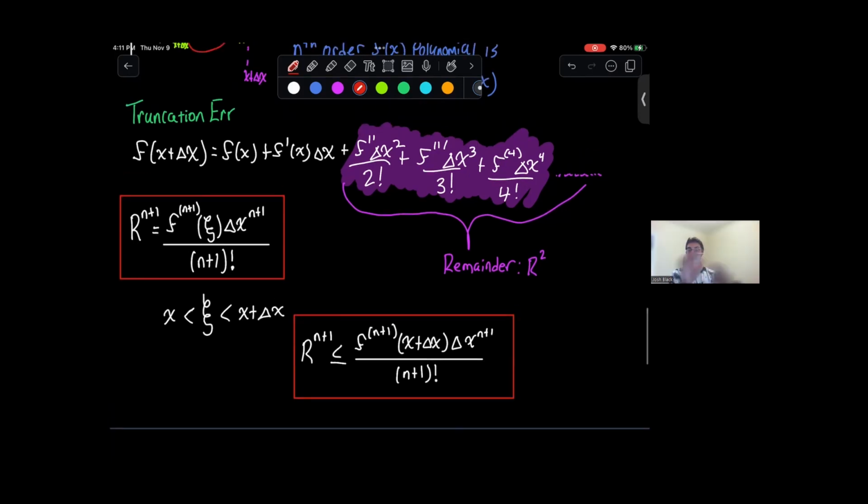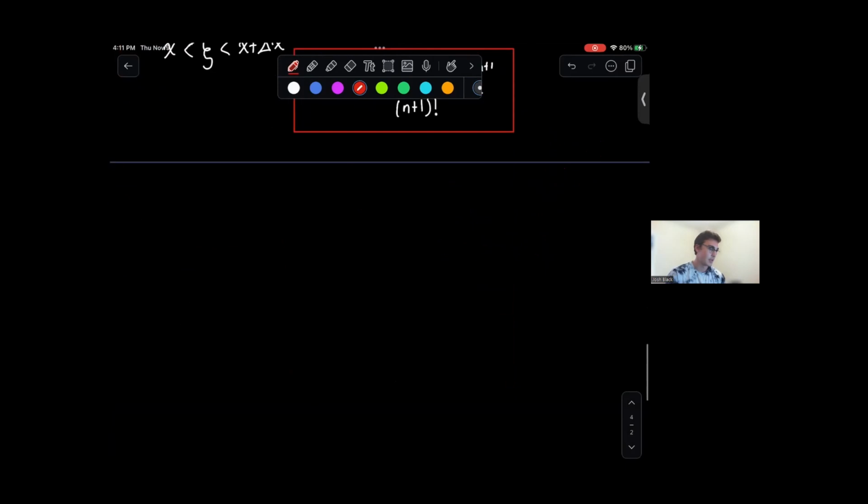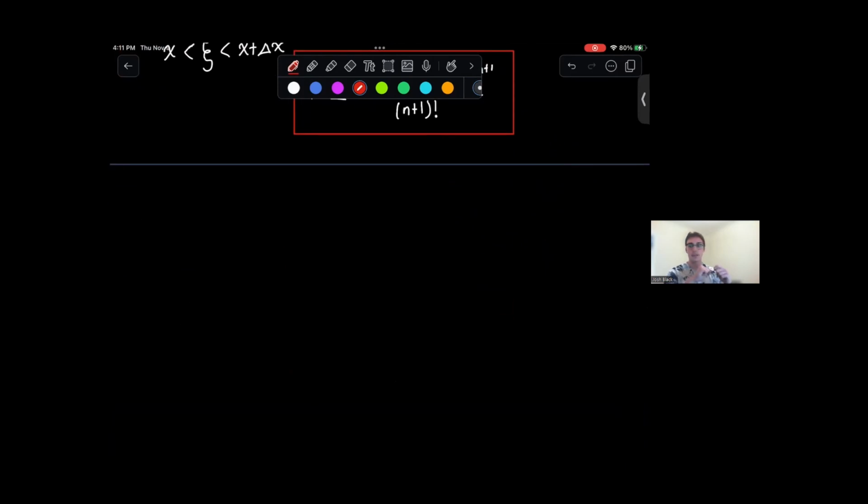And all this knowledge about Taylor series is going to stick with you if you decide to do some more within computer science, because it's used for this next method we're going to use. It's used for numerical integration, numerical differentiation. It's used for all of that stuff. So it's very important.